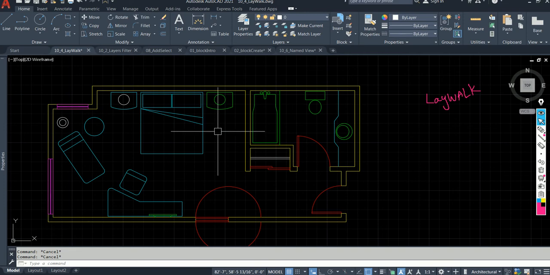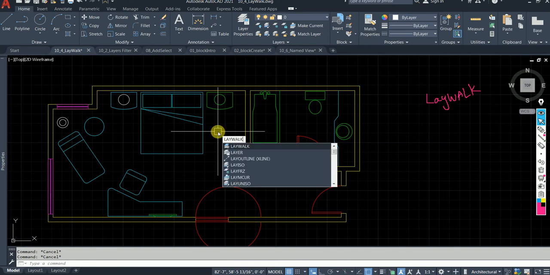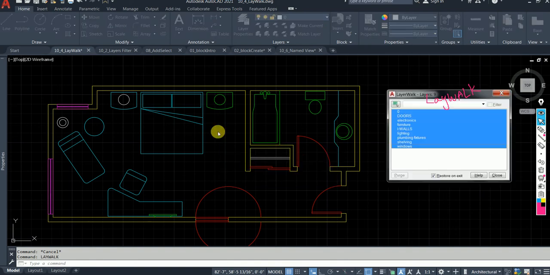With me? Okay, so what happened? Now let's suppose I have this complex drawing. It is not very complex, but let's assume it is. I want to know if everything I did was correct, meaning I want to see if every object is on its own correct layer. So I type LAYWALK and press enter.